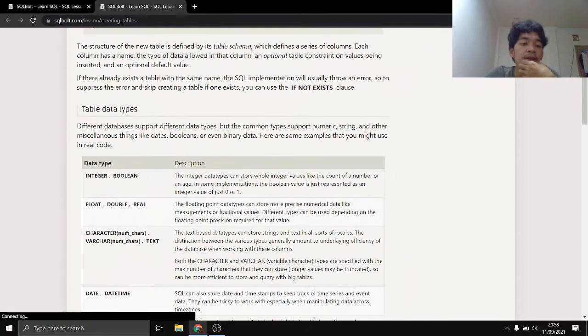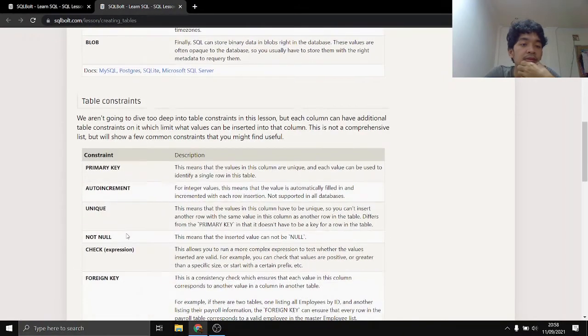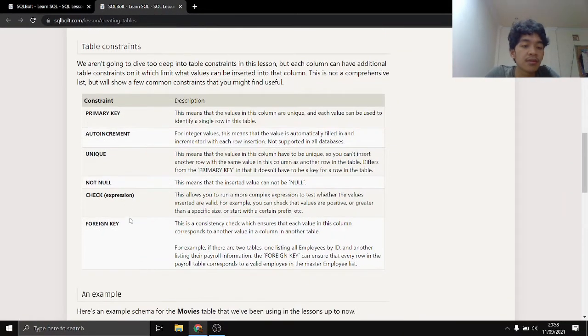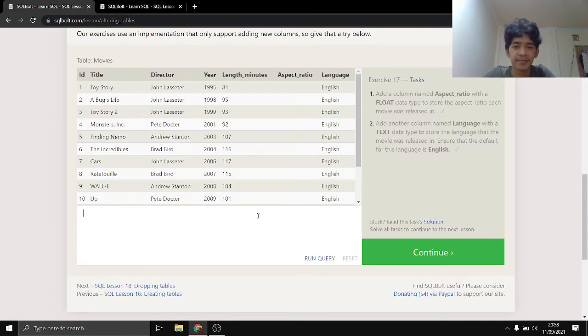I want to do some incrementing value. Auto increment. Let's try this. Add auto increment. I'm so bad at naming columns.